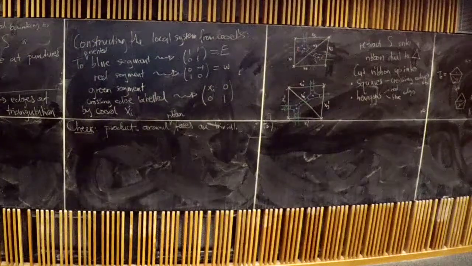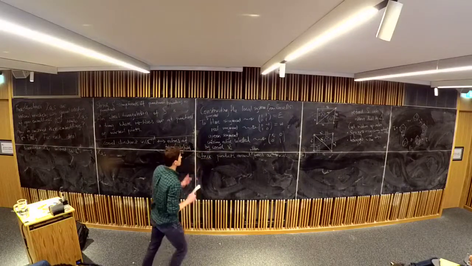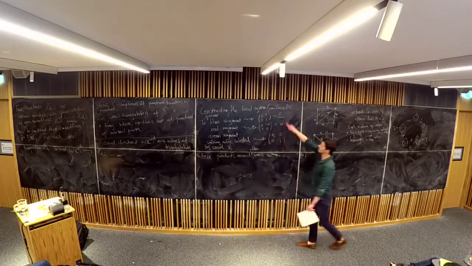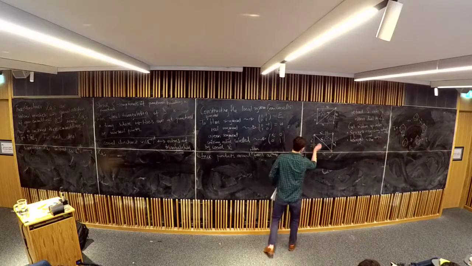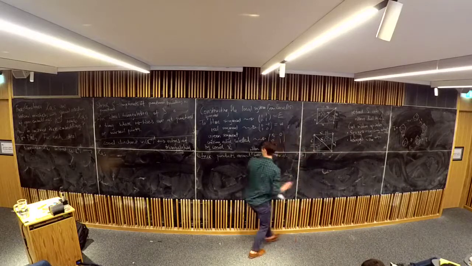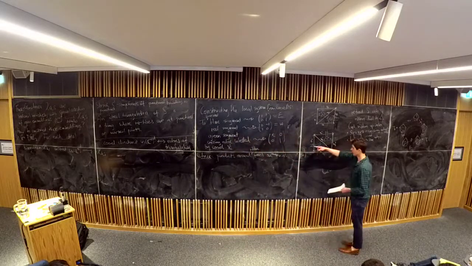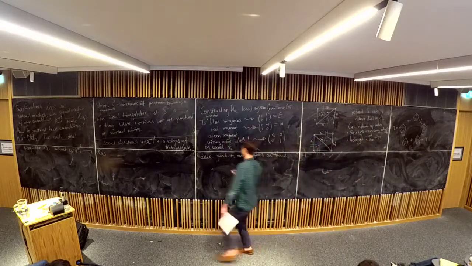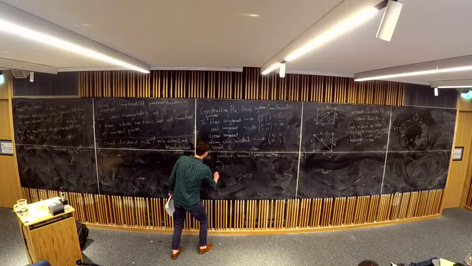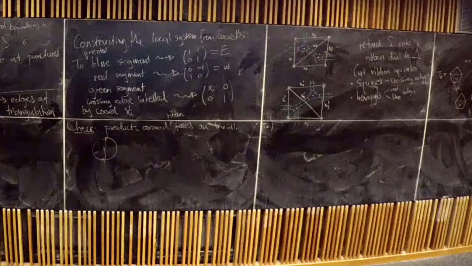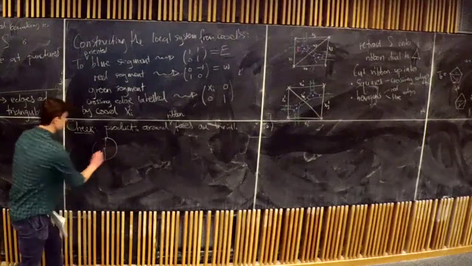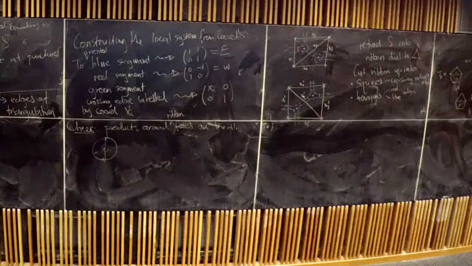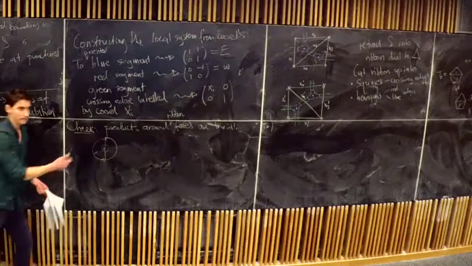So that constructs the local system, but you also had these flags. Exactly, that's right. The data of the flag comes from the fact that this matrix E is upper triangular, so it preserves the standard Borel. What we're really saying is we pick a parallel transport, we take the standard flag here, and then we transport that standard flag using the parallel transport. The interesting situation is the case where we have a puncture. If you think about what matrices you multiply when you go around this puncture, you're multiplying together a bunch of upper triangular matrices, so that monodromy preserves the standard flag.